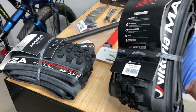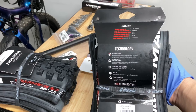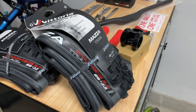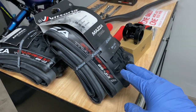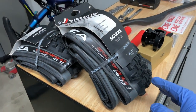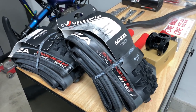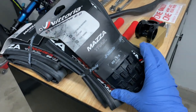On top of the stronger sidewall, Vittoria runs a 4-compound versus your 3-compound you typically find on your Maxxis tires. Basically the design there is to have stiffer compounds in certain parts of the tread and softer compounds in other parts of the tread for the most grip possible, as well as the longest life possible. So let's get these bad boys slapped on and see how it looks.